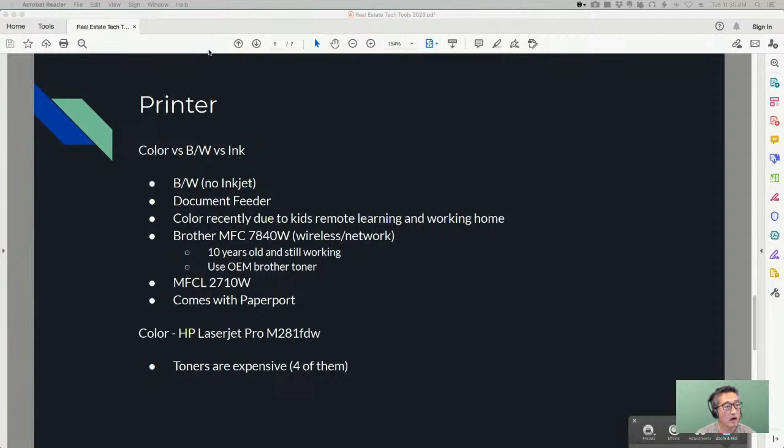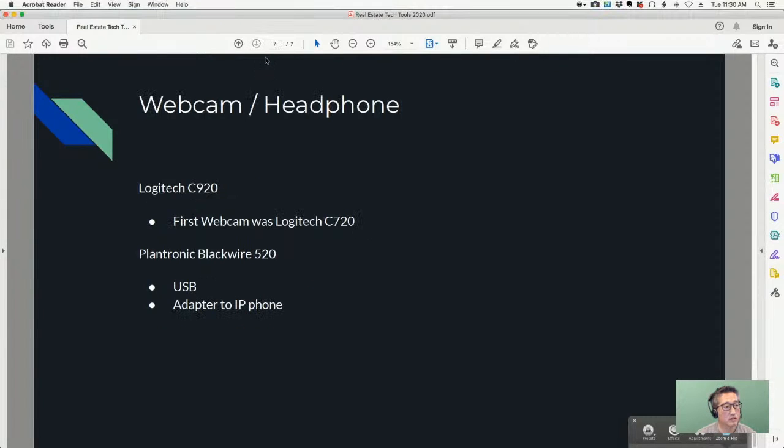All right. The next is webcam. Very simply, a webcam. Logitech. I've always had Logitech. Previous to the one I'm using right now was the Logitech C920. The one I had before was a 720 or 730, I don't remember exactly. I still have it, but I don't know where it is. It's probably lost in my house. My son's probably using it. And the Logitech 920, that's what I've been using, and it works really well.